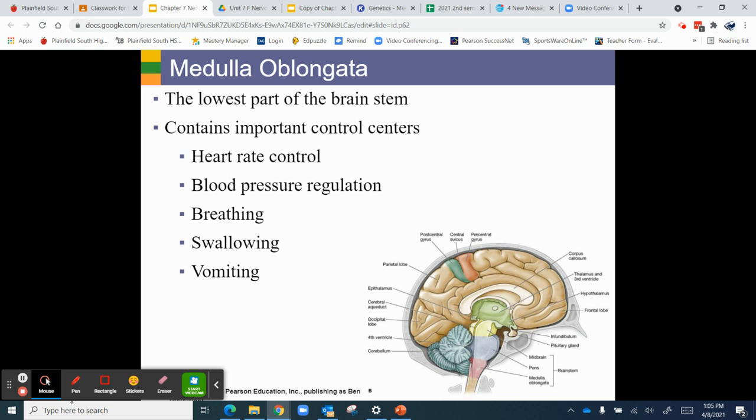So again, in a concussion assessment, we are looking for different portions of this. I'm not really looking so much for heart rate control or blood pressure, but I could attach a pulse ox to this individual and have him stand up, sit down, and look at some things. We could ask them to swallow. If they can't swallow, then we worry that they've got a brainstem injury. Another one we sometimes look at is if they're vomiting, then obviously we worry that they have a brainstem or very low-level issue here. Okay.